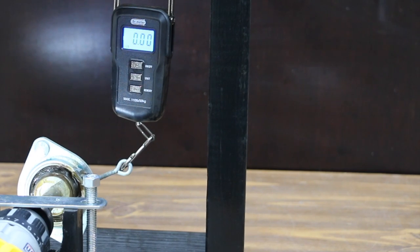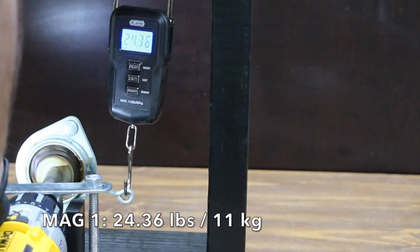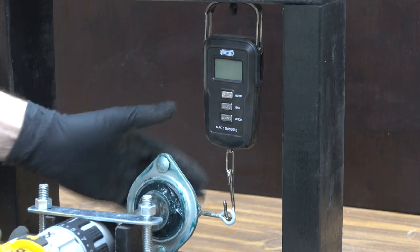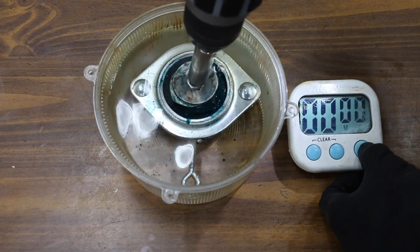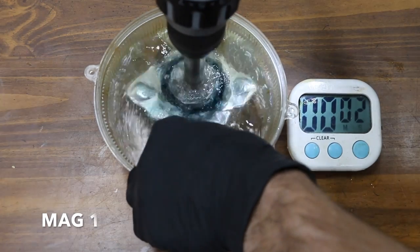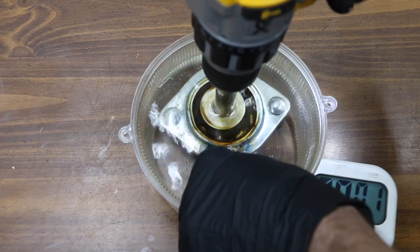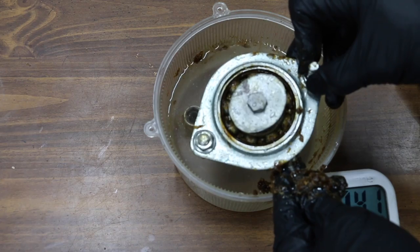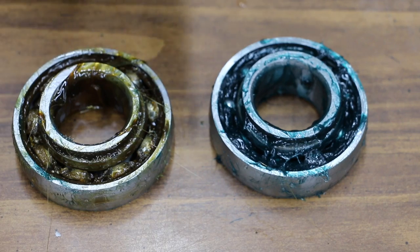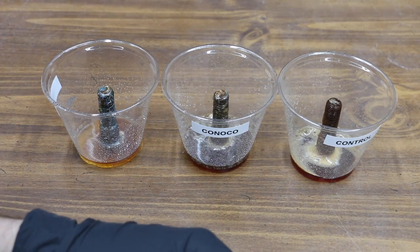After 24 hours in the freezer, it took just over 24.36 pounds to rotate the bearing packed with MAG-1, which is actually somewhat high. The vintage grease came close at just over 25 pounds, but MAG-1 takes the win. For the bearing water test, bearings packed with grease were allowed to reach 70°F, then submerged in water and rotated for 30 seconds. The vintage grease on the left had a huge amount of grease washed away, while the MAG-1 on the right still retained significant grease — consistent with the earlier water spray-off test.